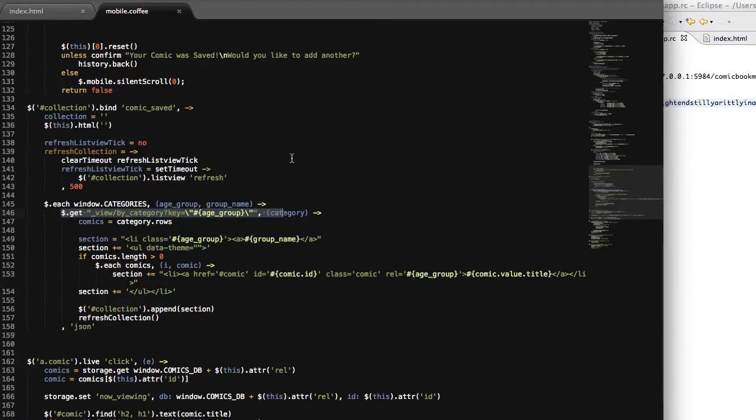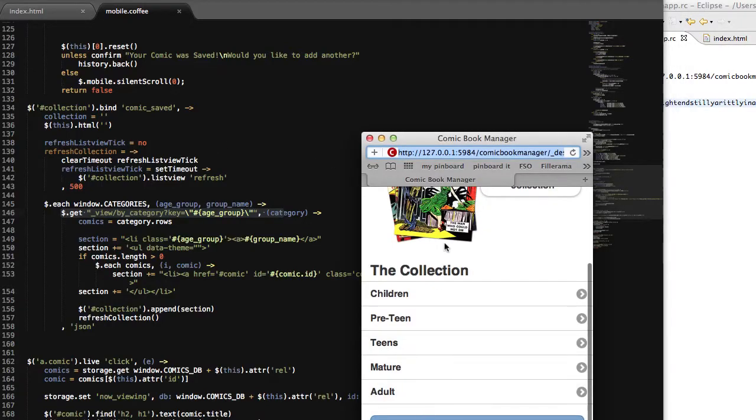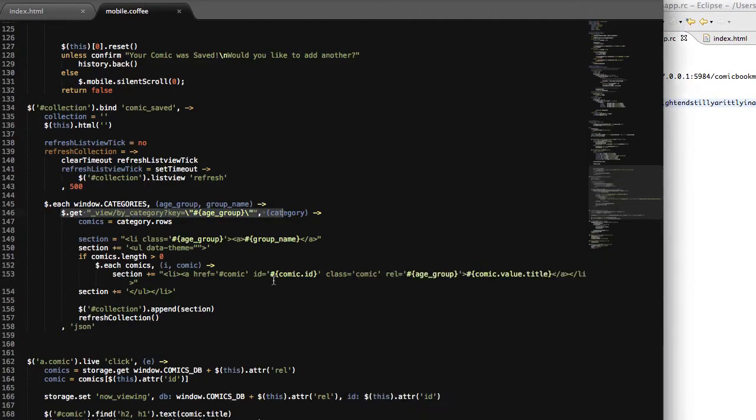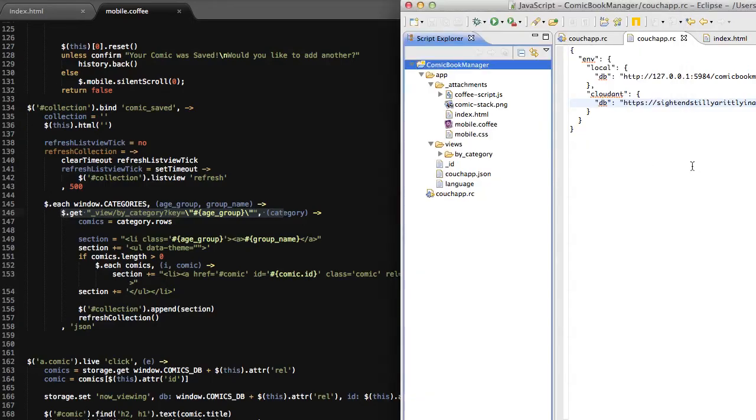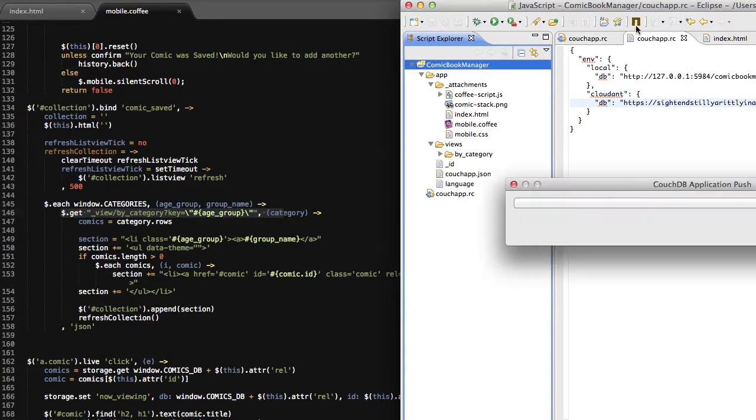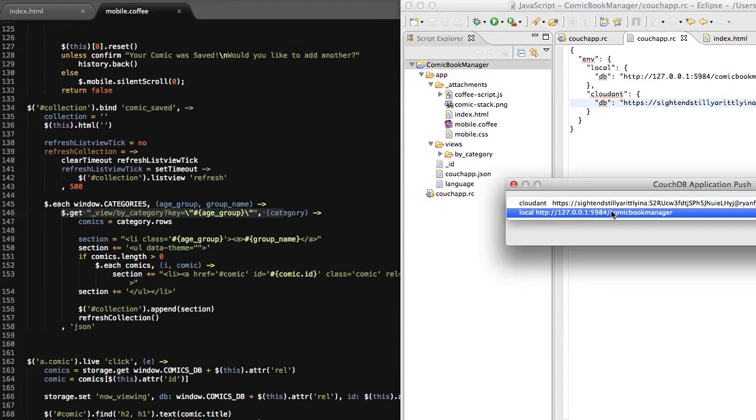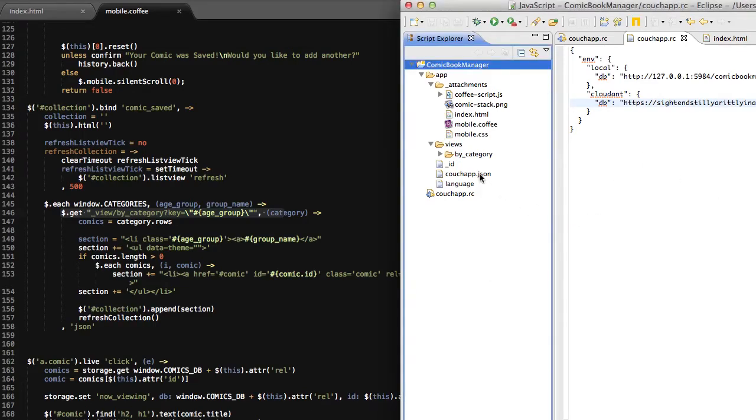The workflow definitely needs some improvement. The fact that I can edit in my text editor here, go into Eclipse, press this little thing, go here, select which one I want, click OK, and then nothing happens. There's no progress, no nothing. I have no idea if it works. There's no error messages, no nothing. I'm sure if I were to start developing for Couch and things like that, I would get better tools, and that's really what I need here.